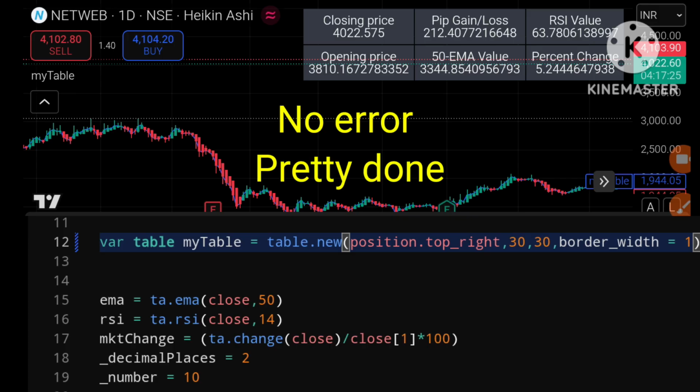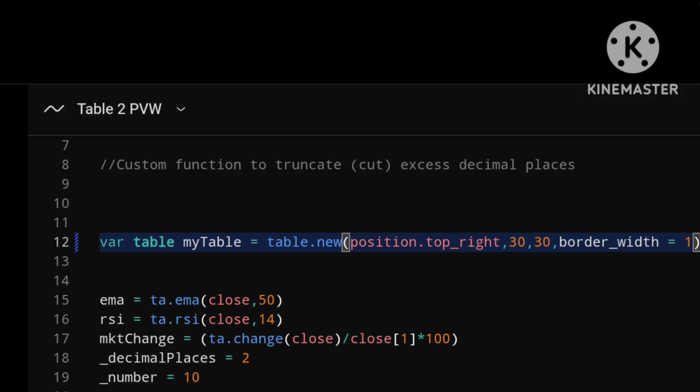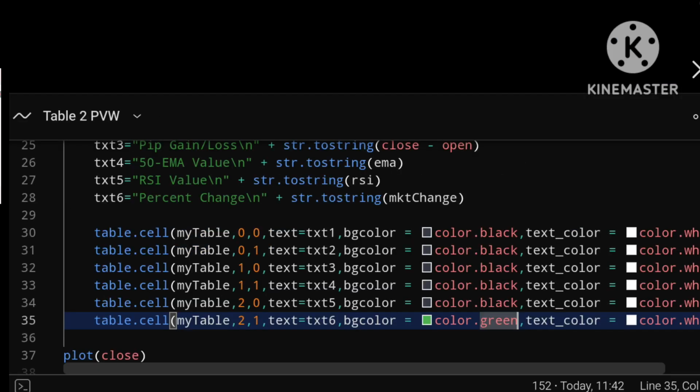One last thing I will show you, just because you might find it interesting, is how to change the background color and text based on a condition. For example, let us change the percentage change background color to be green or red based on whether this is a negative value. So percent change is here, market change text 6.